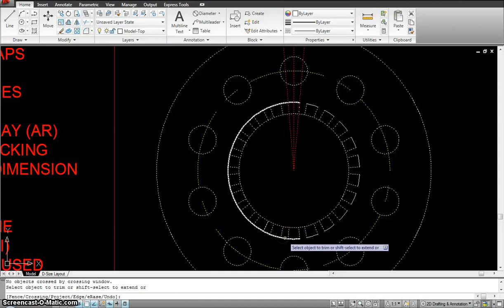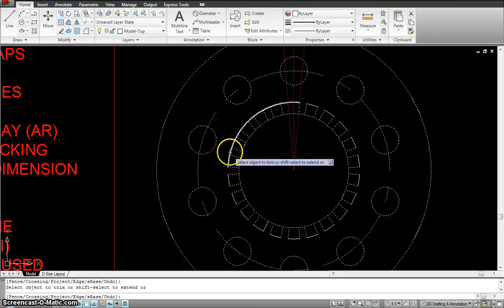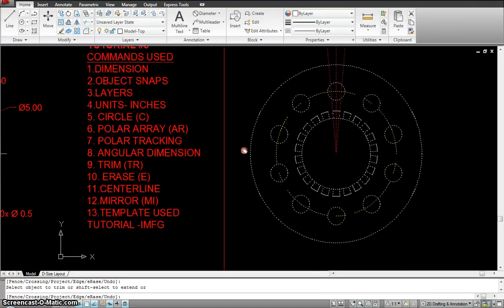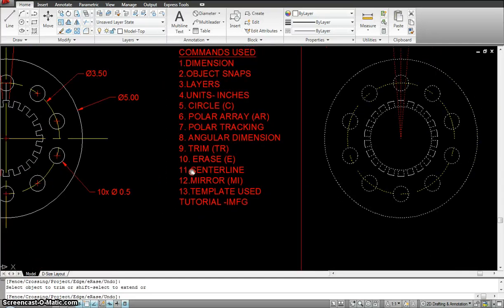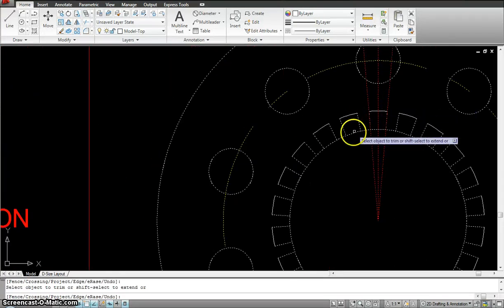It even calculates the distance, the right distance that is required, so we don't need to worry about any calculations. Okay, so the program already does that for us. So it's a really handy tool, really important. So we all need to understand and use the array command. So I have done those. Only thing I need to do now is trim these.